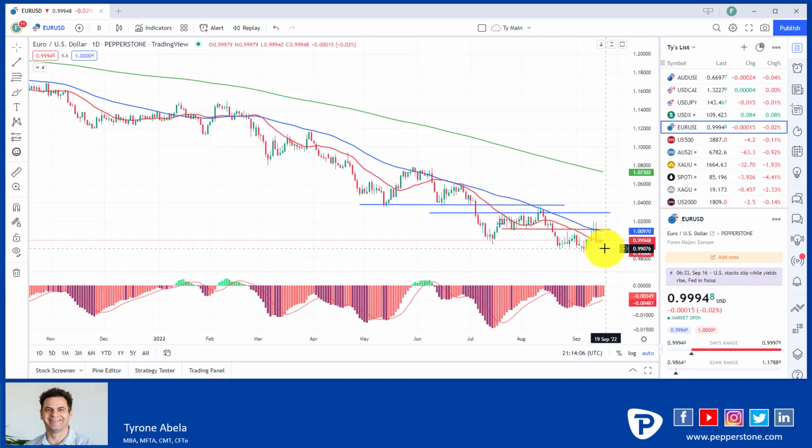What it does from here, look, it's still trying to hang tough at this level. It is a very strong support level. There's no question about that. A close below the 99 area, and we're going to start targeting those 50 pip moves. Again, we're not going to go for big moves. We're just going to scalp, just like we're doing with the Aussie on the short if it does break lower, because that's a more sensible trade. Okay, so that's the way you'd want to play that one.